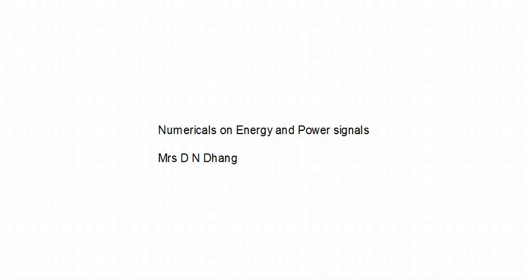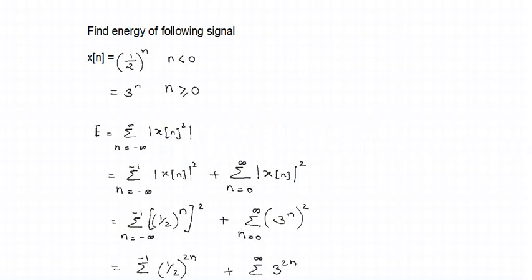Today's lecture focuses on numericals of energy and power signals. Let us look at the first problem. It says find the energy of the following signal. The problem clearly says that you need to find the energy. The given signal is an energy signal and you are expected to calculate the energy of the following signal.